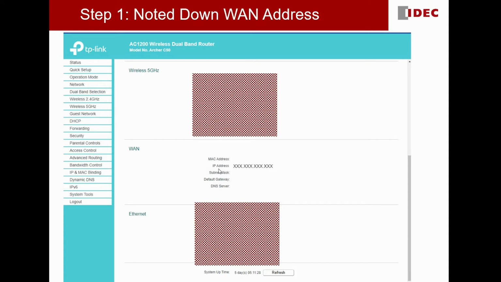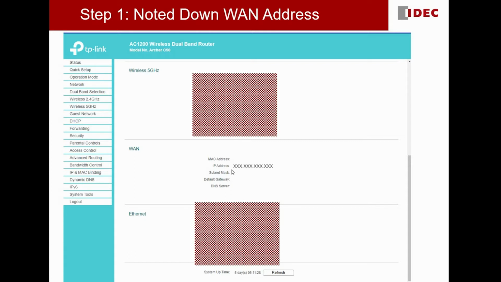This WAN IP address is easily available in the setting configuration page of the router. Under WAN, you can easily see the IP address assigned to this device. This is actually the address of this device that can be seen over the internet connection.